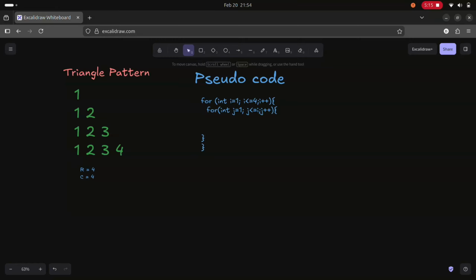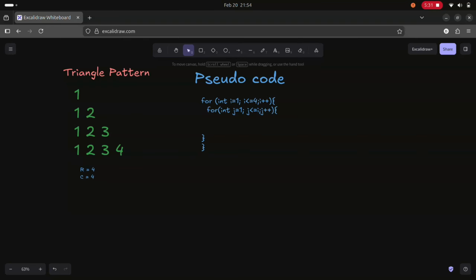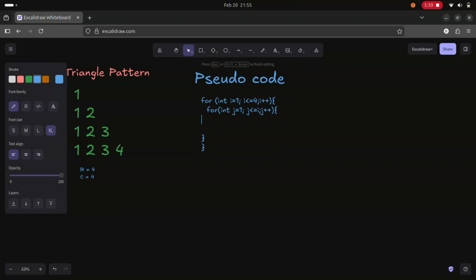Since our column count is only 1 for the first row, we have to loop in such a way that our inner variable j is dependent on the outside variable i. Let's say I have to print elements for the third row, right? We are printing three elements, so we have to make j depend on i.